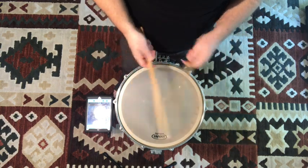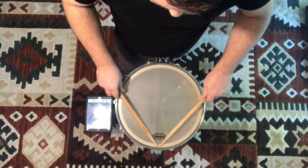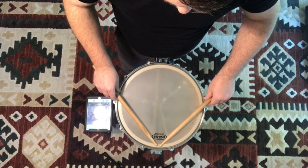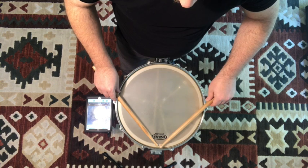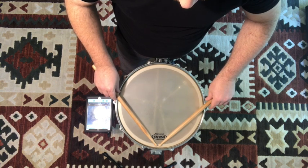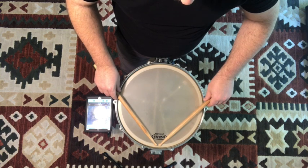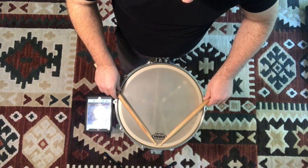Then, okay, once you've mastered the quarter notes, then you go to quarter note triplets. This is getting a little bit more difficult to overlap, but the concept is the same. Then eighth notes.